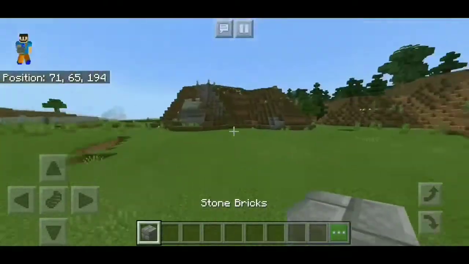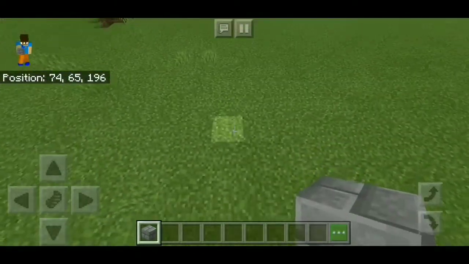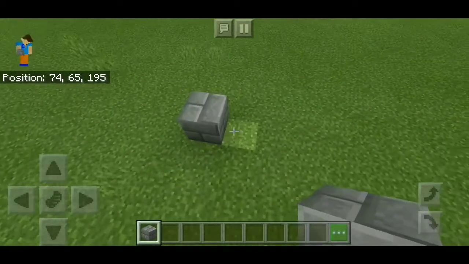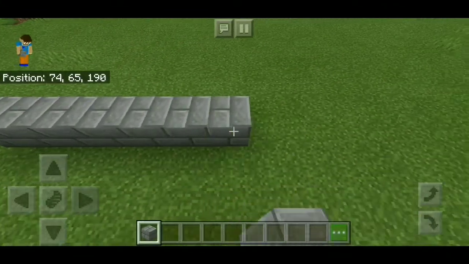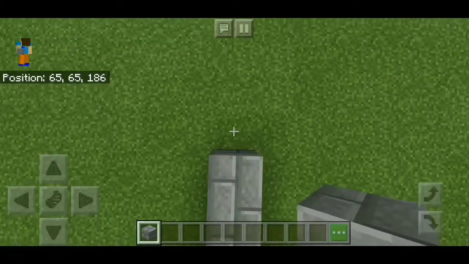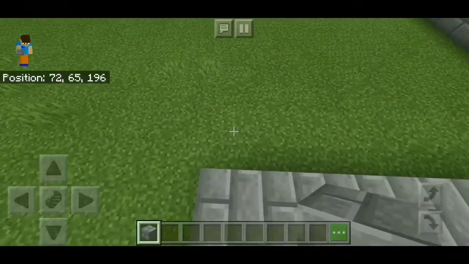Guys, this is a castle tutorial that you guys have been expecting for a while, so let's get started really fast. You're going to want stone bricks like this, and it's going to be 11 by 11. So 1, 2, 3, 4, 5, 6, 7, 8, 9, 10, 11. Then do the same thing. That's your big castle area, and then you're going to fill out the outside.